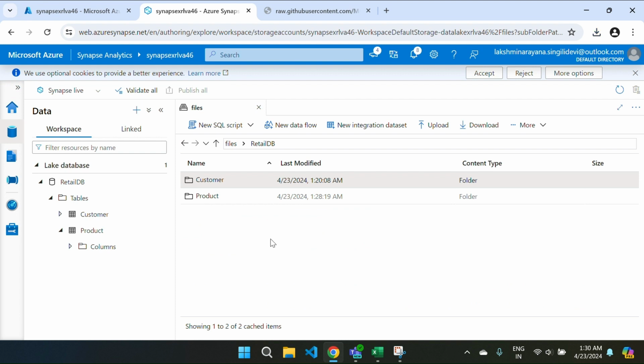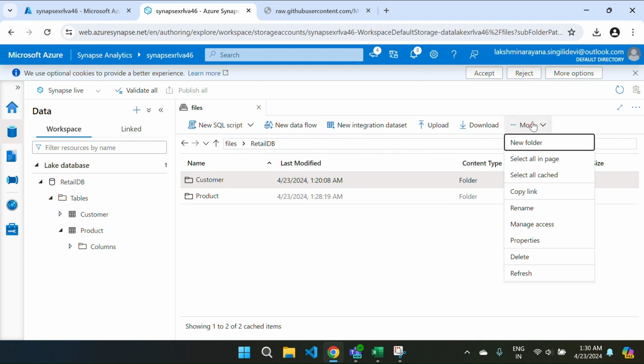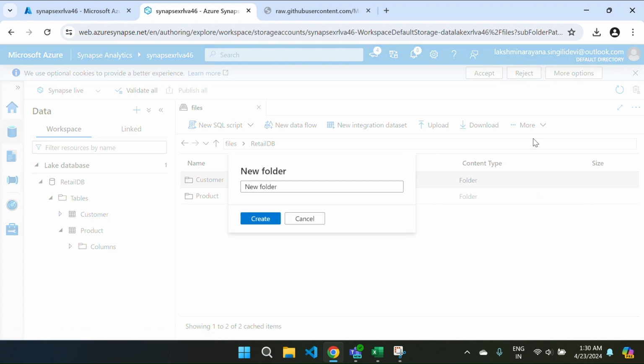Now I'm creating a table from existing data. Before, you created tables by using retail DB, right? Now we are creating a table by using existing data. How will you do it? Before creating a table from existing data, I am uploading a file using a container. It is sales order.